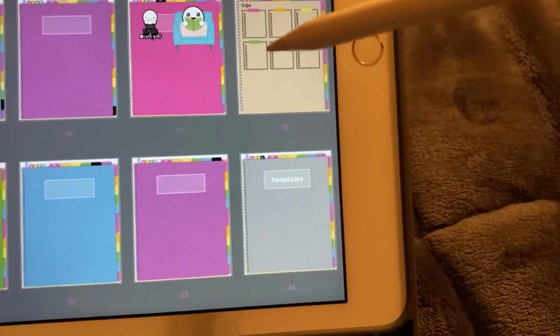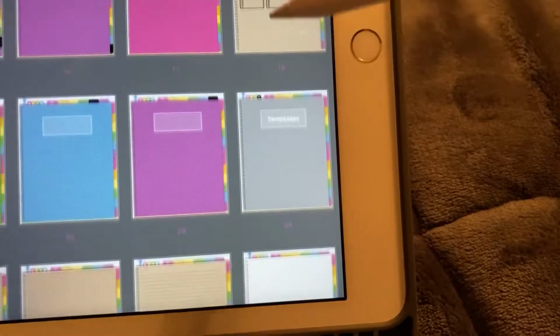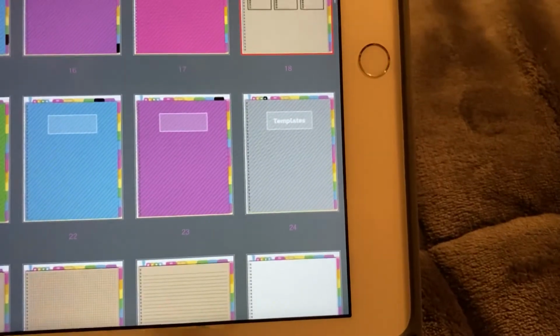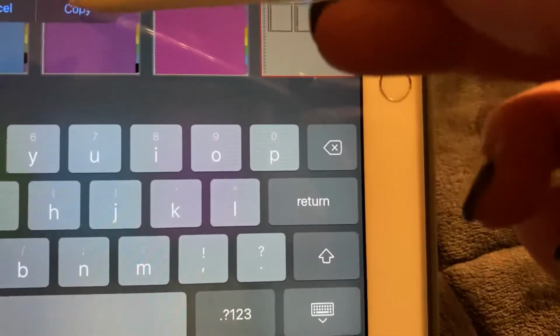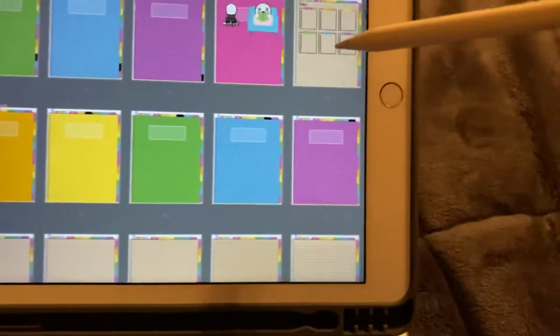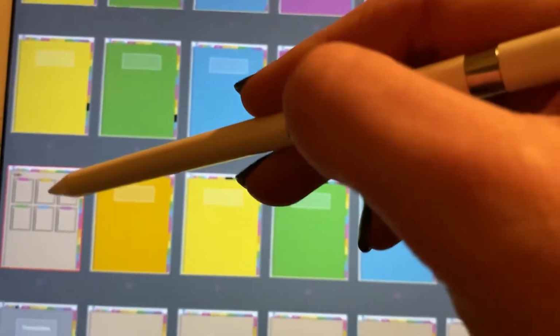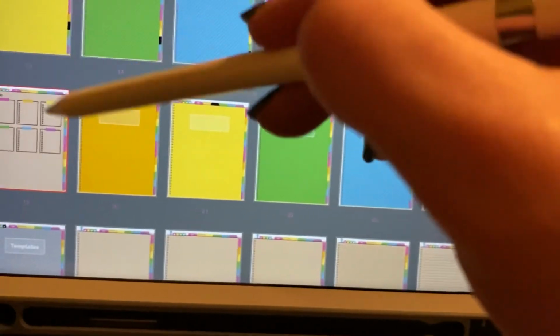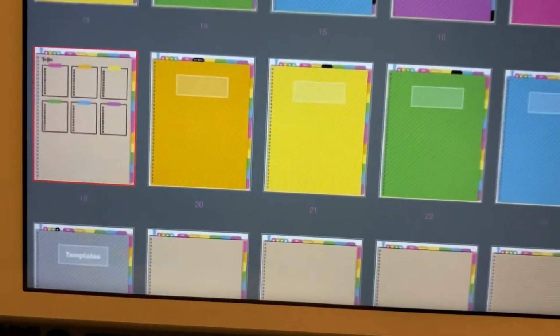If you want to keep adding this page, you can just keep doing the same thing. Click on him, copy to, 17, copy. It'll add a second page to it. So I've got a page there and I've got a page over here. So that kind of helps you there. I don't really want two of these, so I'm going to delete one of them out, which I just clicked on, the one I don't want. He's highlighted in red if you can't see that. It's kind of hard to differentiate.